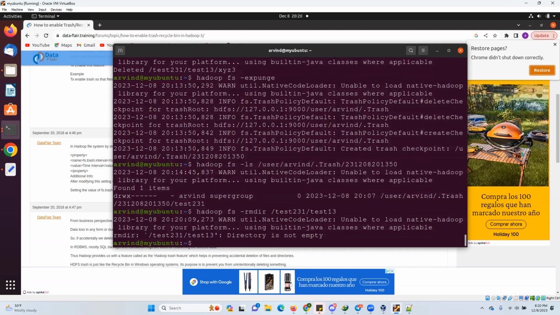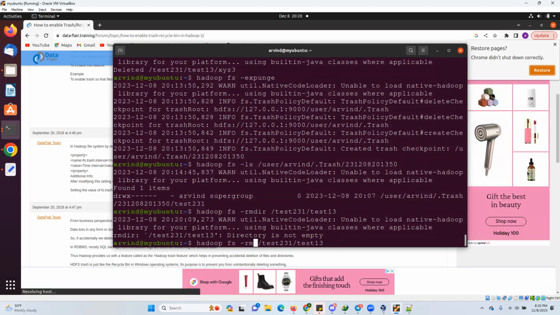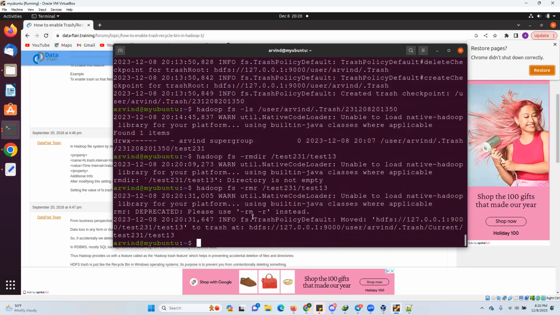The rmdir command is for empty directories. The other command to delete a directory recursively is rmr. Using rmr, the entire test13 directory goes to the trash. Now if I do ls on this test13.